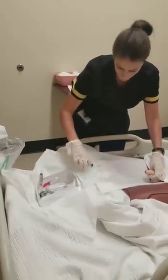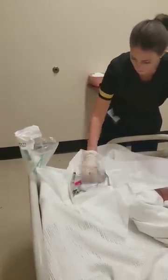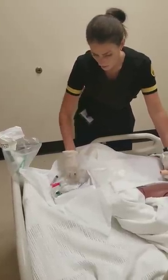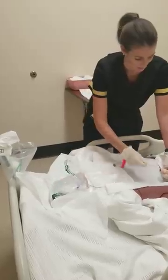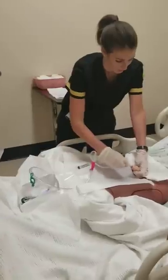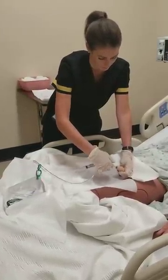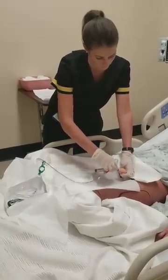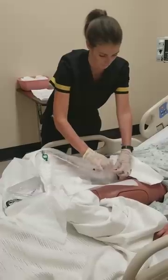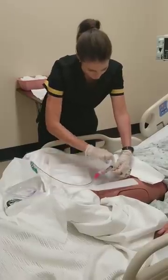Right. And I'm going to insert a little bit of lube, so you might feel a little bit of pressure. I'm just going to help everything glide a little bit smoother. Now I'm going to hold this 1 to 2 inches away from the tip, and then insert it. Okay, and we're going to inflate this balloon with 5 to 10 milliliters.